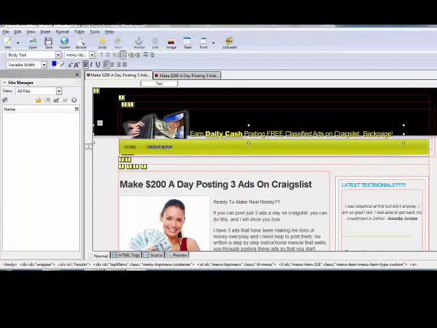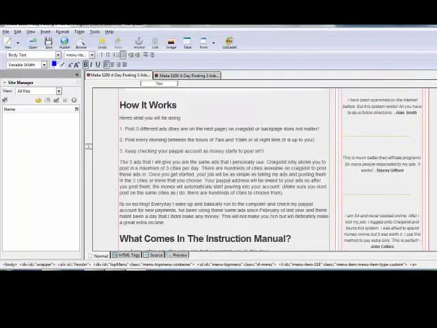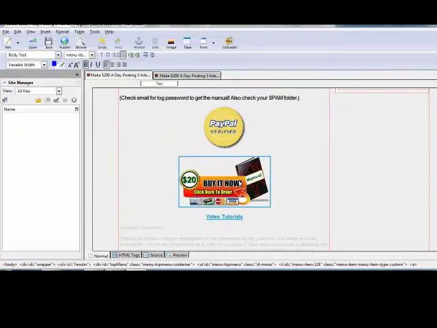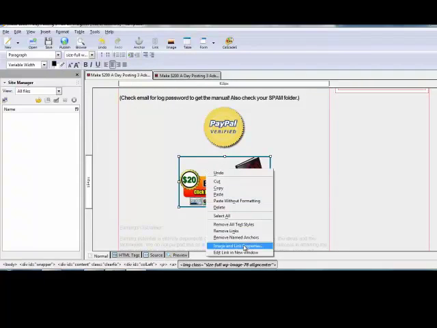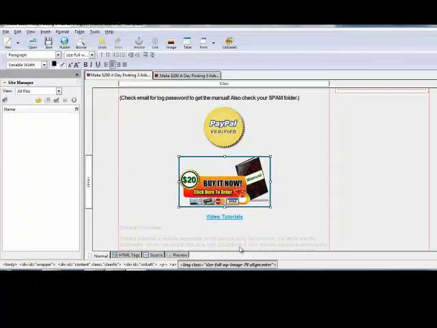But wait, there's more. Right down here, this manual thing, same thing. Hit the picture, edit, image and link properties. Same thing.